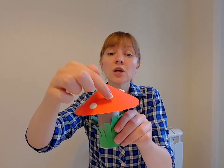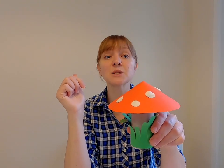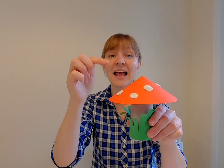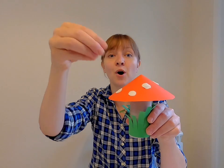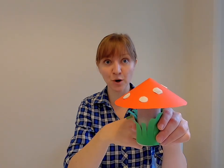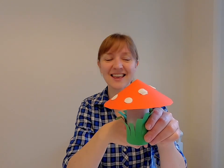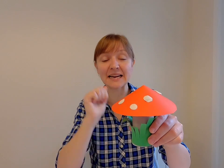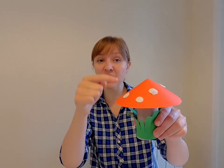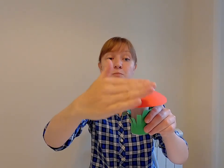And what are these? Look. Spots. These are spots. The cap of fly agaric is spotty. What color are the spots? Are they green? No, they are not green. What color are the spots? White. Right, the spots are white. Look, the cap of this mushroom is red and it has white spots.